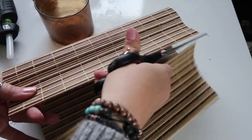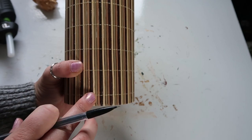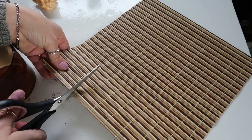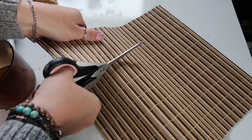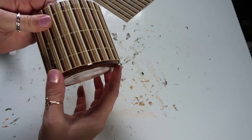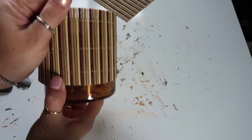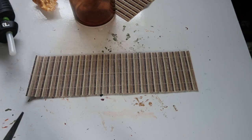I just cut this with scissors — it was super simple to cut in one direction. Then I'm taking a pencil and marking where I want to cut it to make it shorter, but cutting in the other direction was a little bit harder. You probably want wire snips or something — this is probably dulling my scissors really bad. So this is kind of what I wanted it to look like, so I went ahead and cut a little bit more off the height of it because I really love the color of that candle holder.